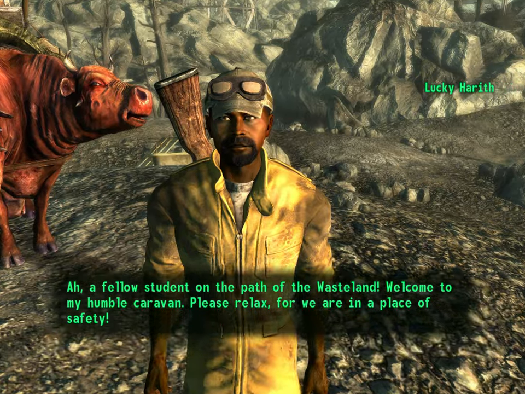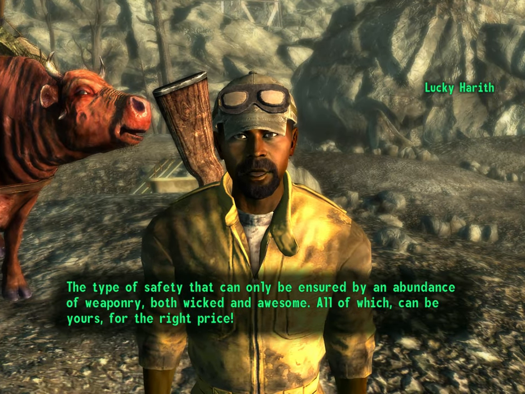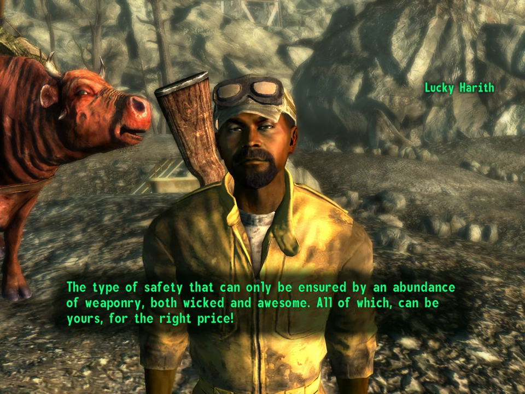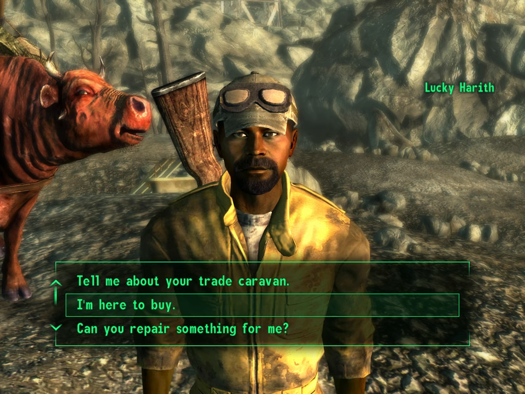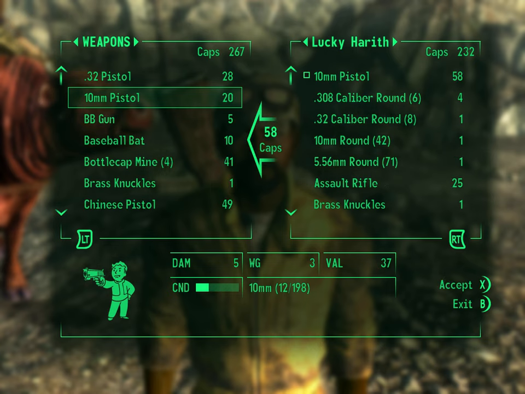Welcome to Megaton. There we go. Enjoy your stay. Hello? Ah, fellow student. The type of safety that can only be ensured by an abundance of weaponry, both wicked and awesome. Cool. Please, enjoy my selection of high-quality problem solvers.